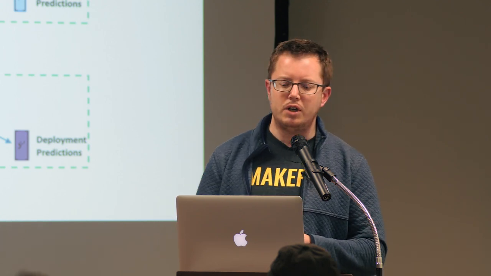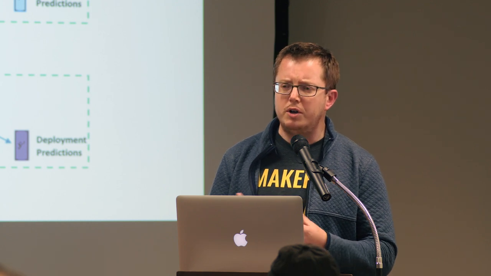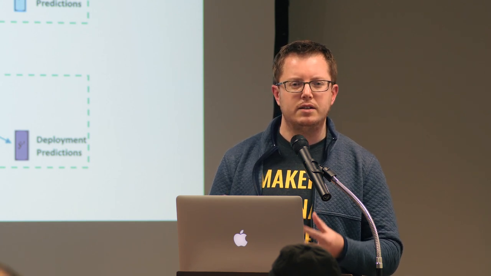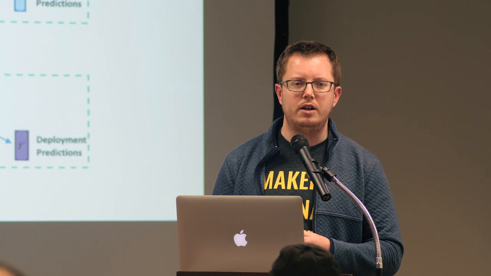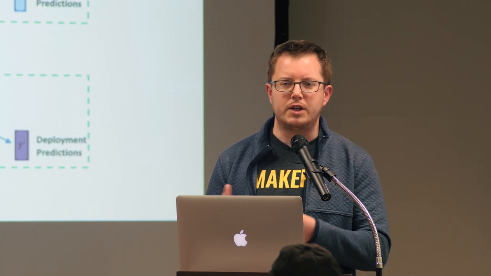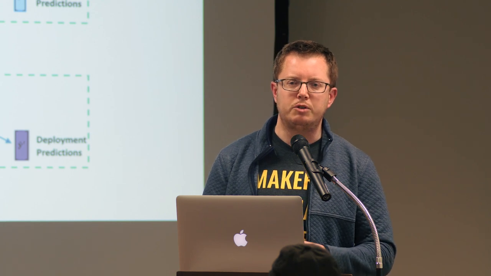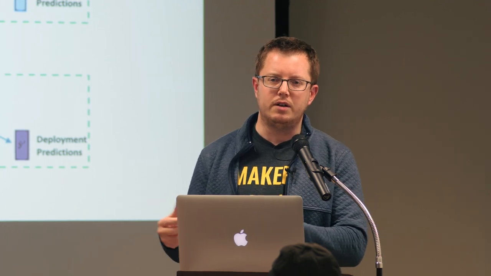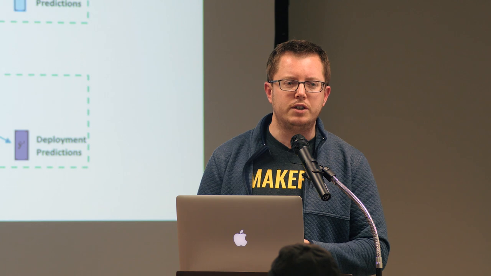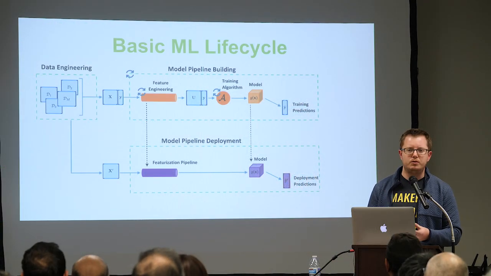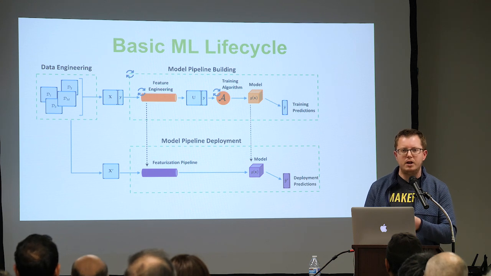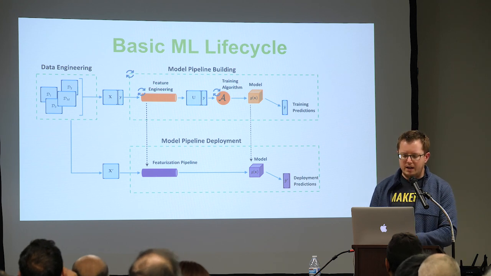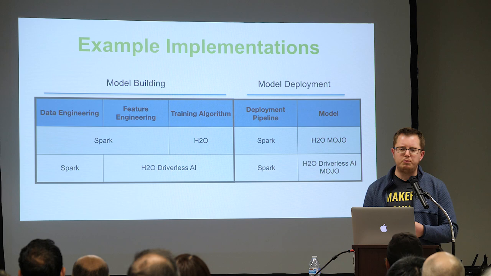And that's quite challenging because the model building part is where data scientists participate, and they are dealing with tools like Python. They're not so familiar with Scala or Java or some low-level language like C, C++ or Rust. But at the deployment stage, you suddenly have some functional properties like latency, which you have to satisfy, and the tools which are used for model building don't scale. So you have to figure out the way how to put the models from the model building stage to the production stage. And in H2O, we support it in different ways.